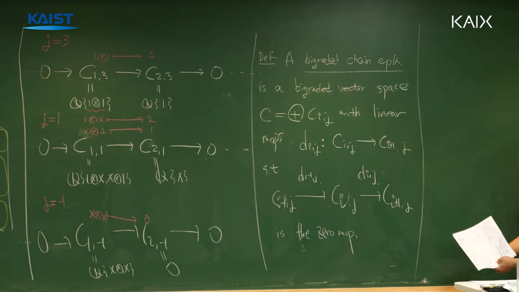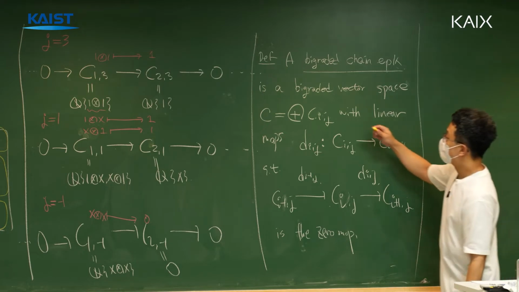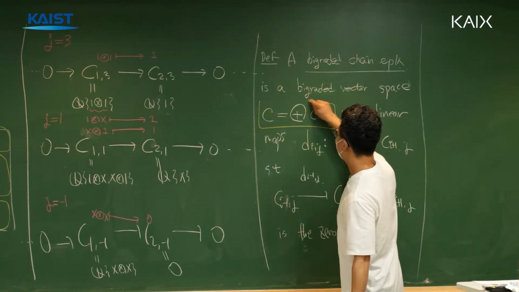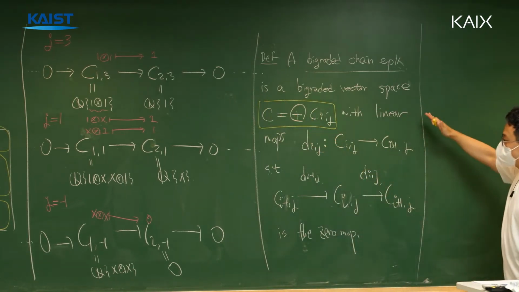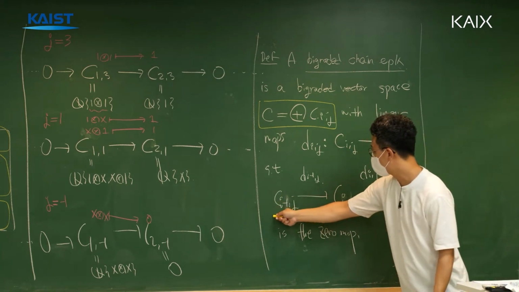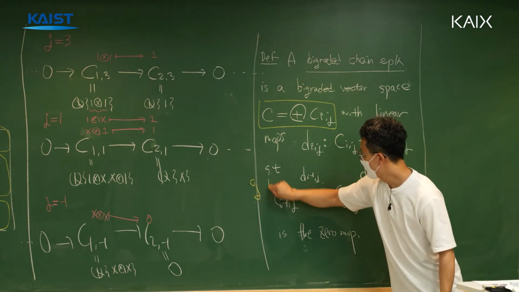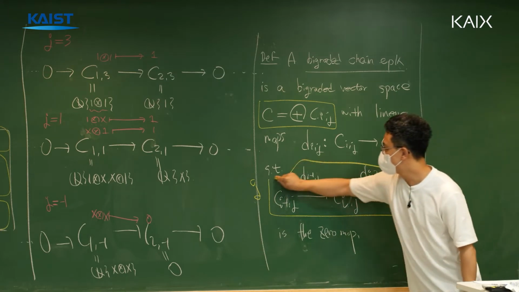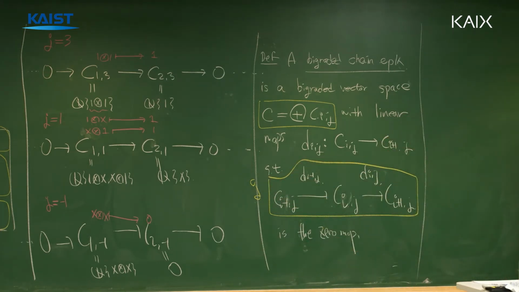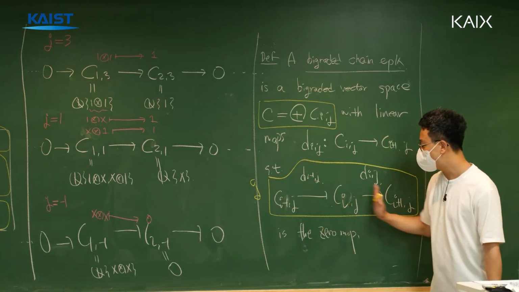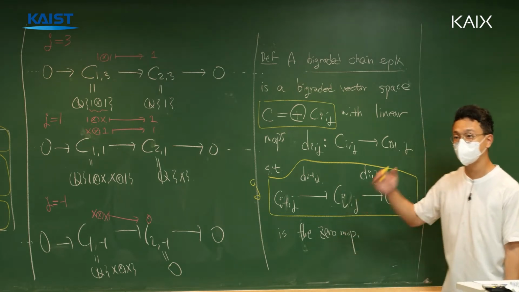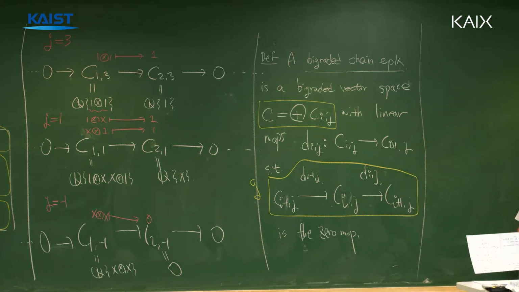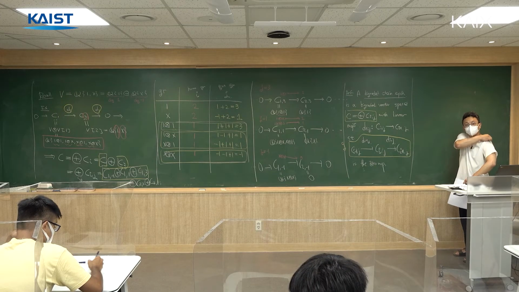Okay. So what this is saying is that you have this bigraded vector space, and once you fix a quantum grading, so this is where the quantum grading is equal to j, and you look at this chain of maps, you want to make sure that whenever you compose 2 of them, it becomes the 0 map. So you're just doing one thing at a time. Any questions until here?